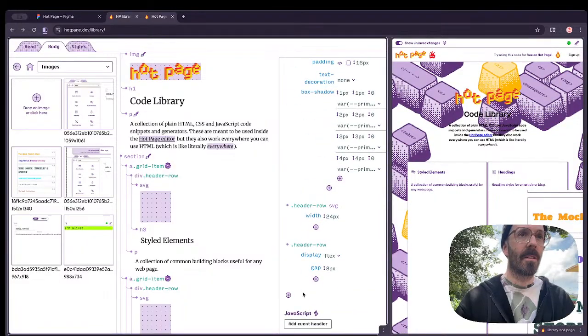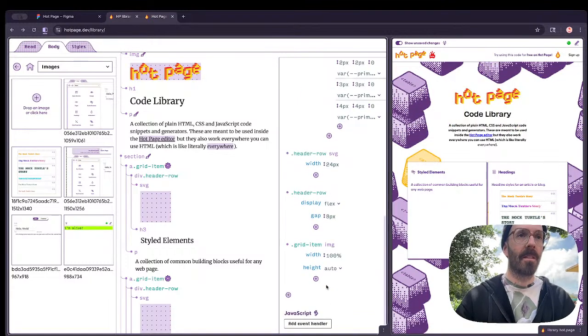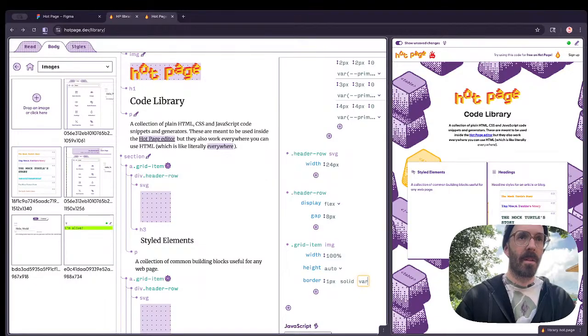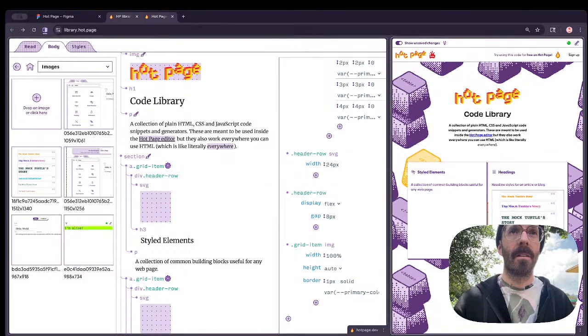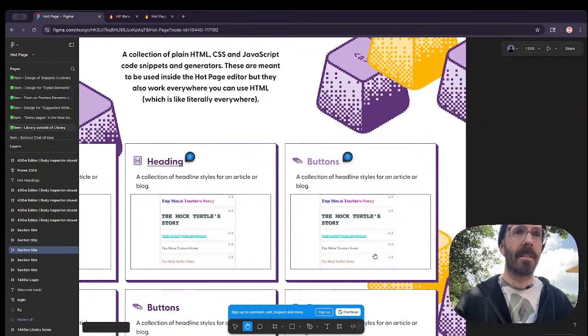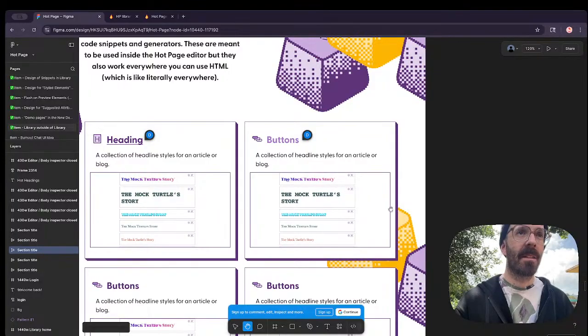So we need to go here, we need .grid-item image, put them on there, and these all also have a 1 pixel solid purple border. And what is the aspect ratio here? This is more like a 16:9 or something.